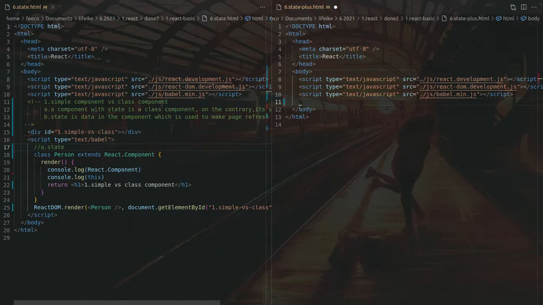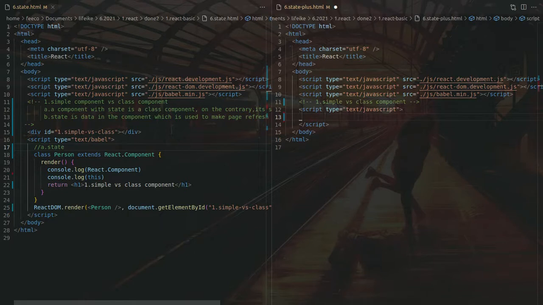I can show you in plain JavaScript. Simple versus class component.